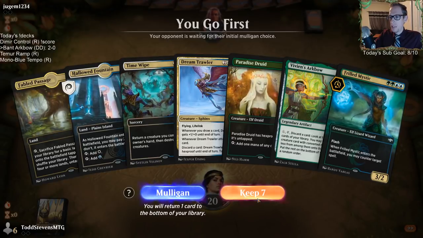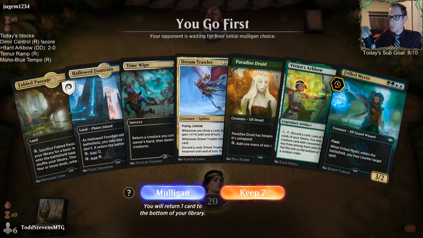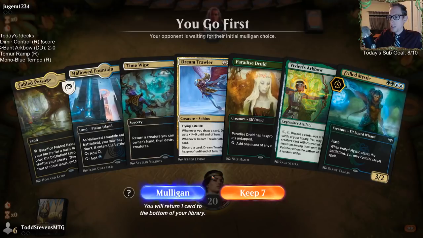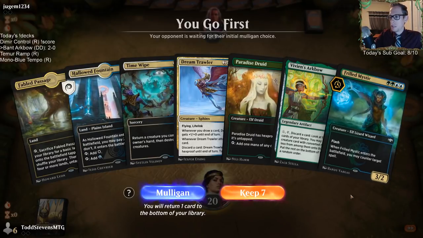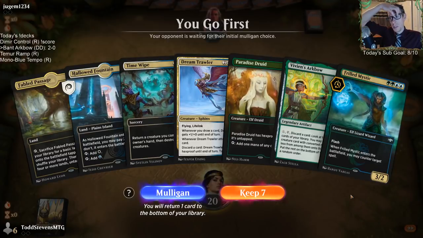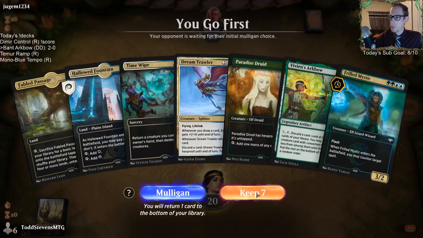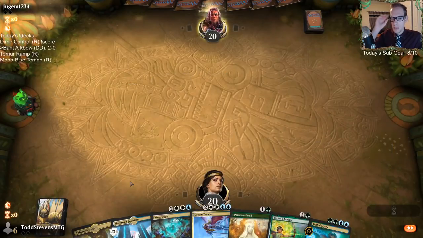Don't think we have enough mana here. I mean, we have two lands and a Paradise Druid. But the Time Wipe, the Dream Trawler, these are basically uncastable. I guess if we draw one land, then we get to Frilled Mystic, and start Arkbowing for four. You know, just discarding Dream Trawler, Time Wipe, Arkbowing for four. That's good. So, basically, we need to draw one land.